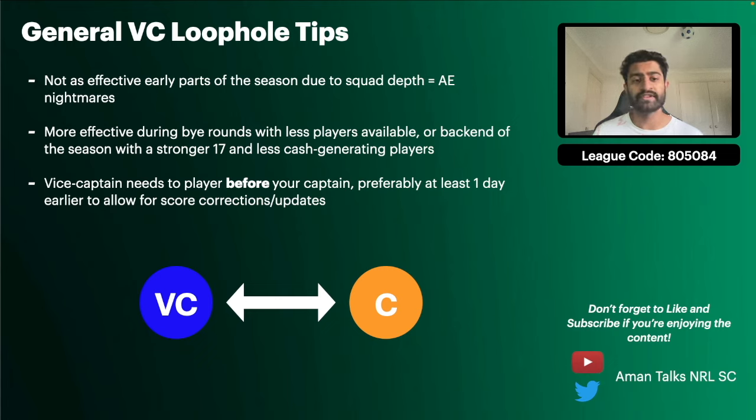And one final tip is that to make the vice captain loophole work, your vice captain should be playing before your captain. So any new players out there, what tends to happen is after each game, there will be a score correction or an update as they do a second round of checking on the NRL stats from the game. Therefore, there can be some score updates that happen around maybe a day or two after each game. So it's nice to have your vice captain play earlier just so you can allow for potentially any score updates, and that can help you decide when you actually want to play the vice captain loophole. So those are some of my general tips.